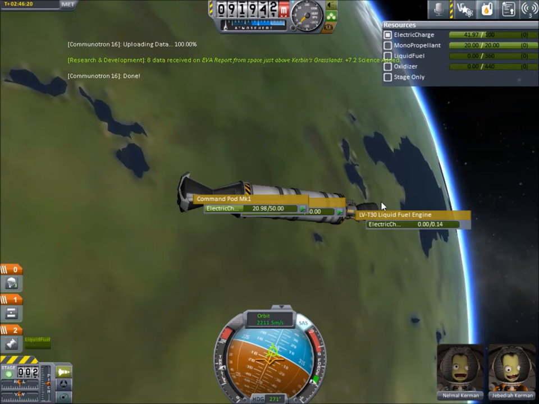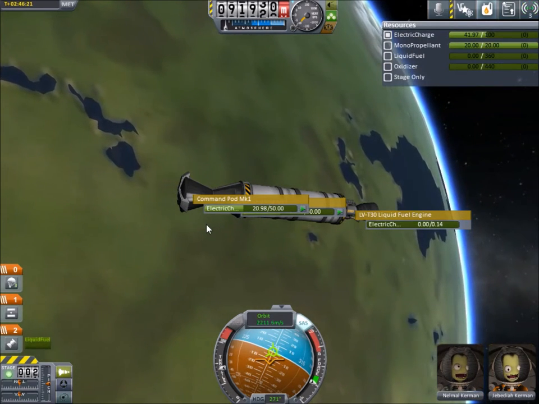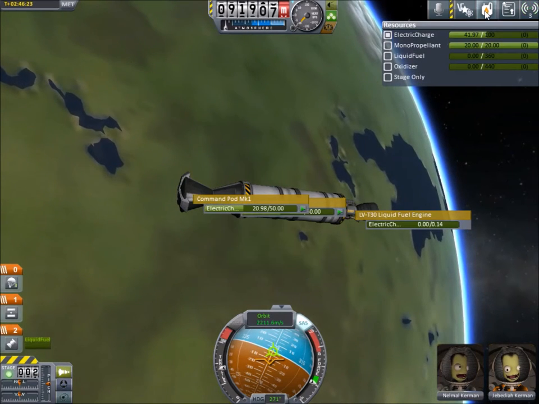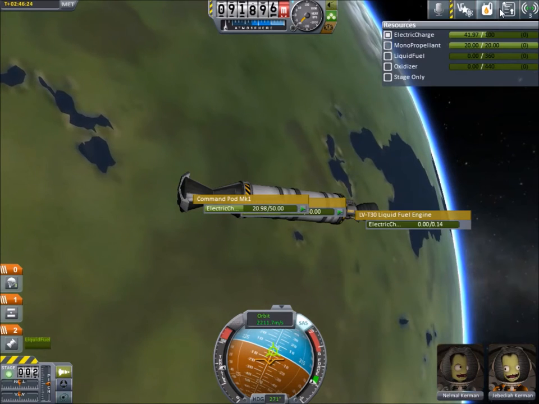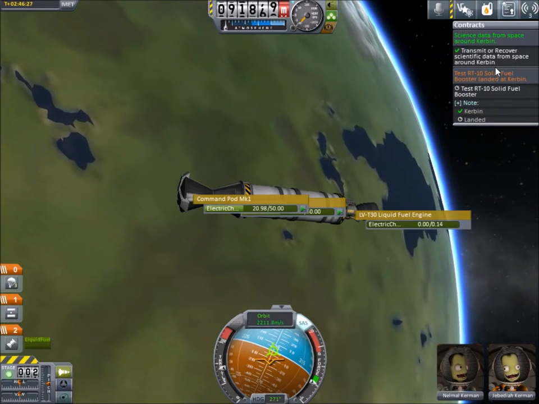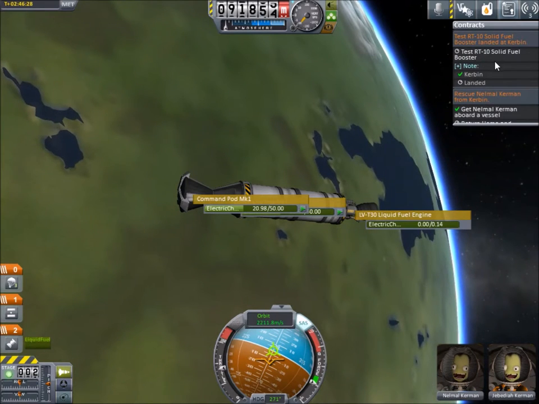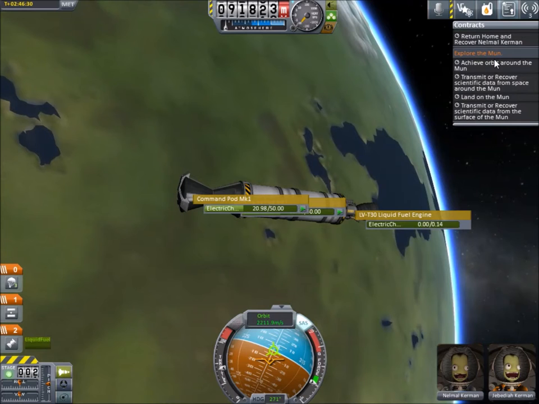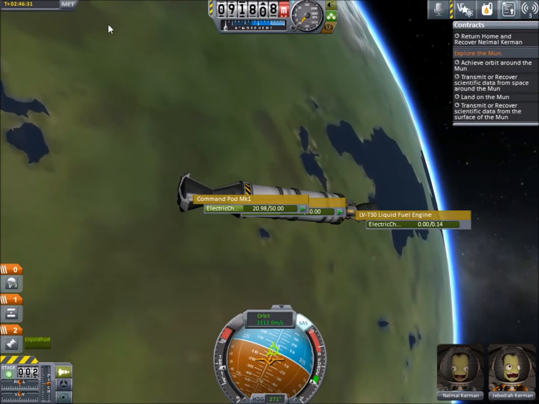A lot of grasslands on Kerbin. Go away. Still got to do that, but we'll be going up. Doing some stuff, maybe a satellite with that if I can advance tech tree a little bit.